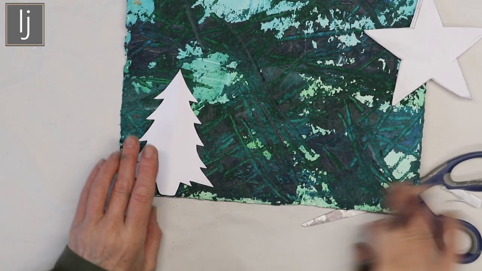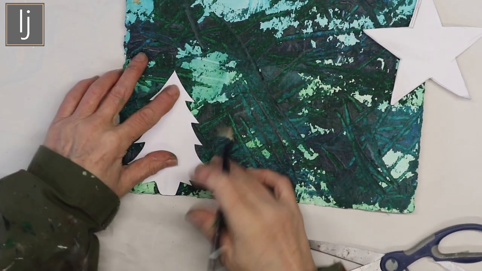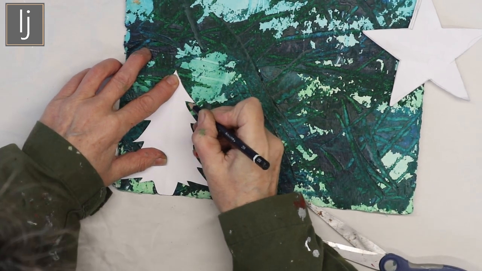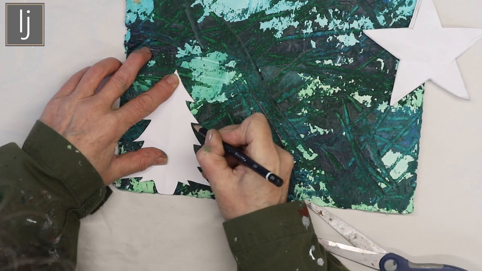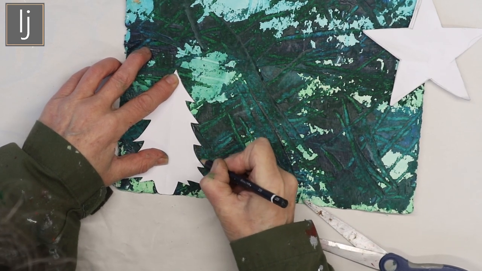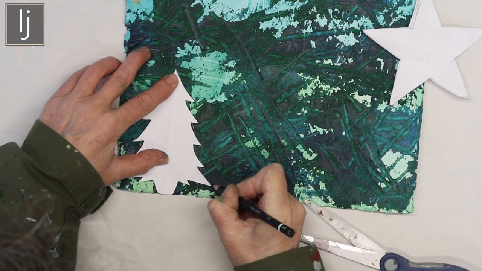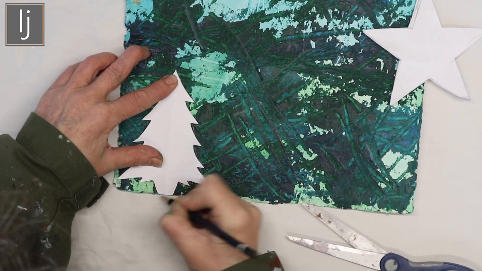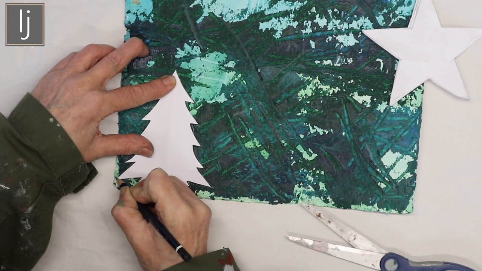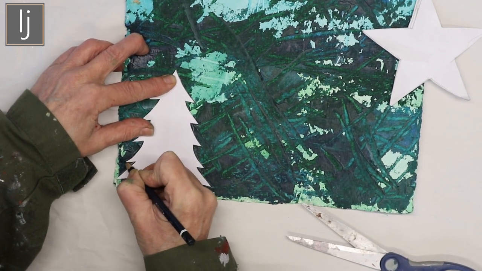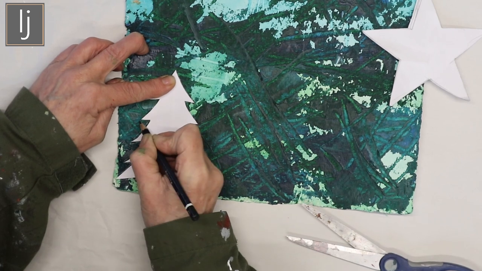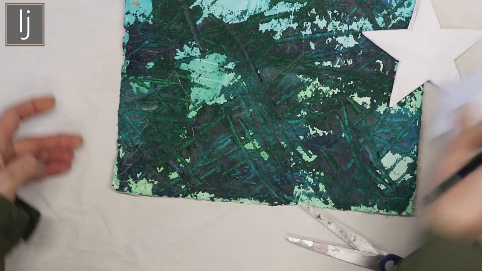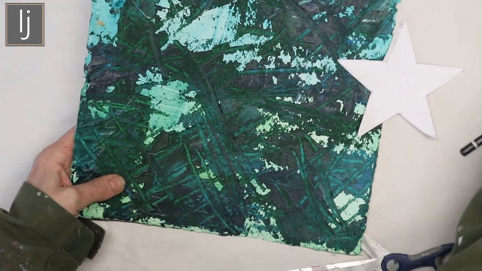I made a star and Christmas tree template. I'm going to quickly show you how I just do it, perfectly simple with scissors. I'll just draw around it. Because you're rubbing when you glue it up, you rub the paint onto the edges so your pencil mark isn't going to show. I quite like it sort of hand drawn, not too precisely because generally that's how I do things. I made a template out of paper. As you can see it's a pretty rough line. I'm not that fussy about it.